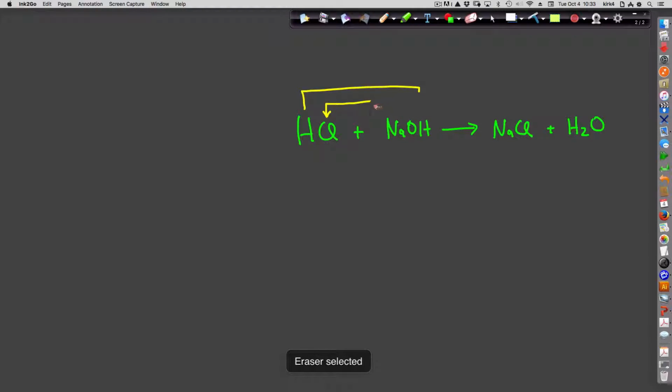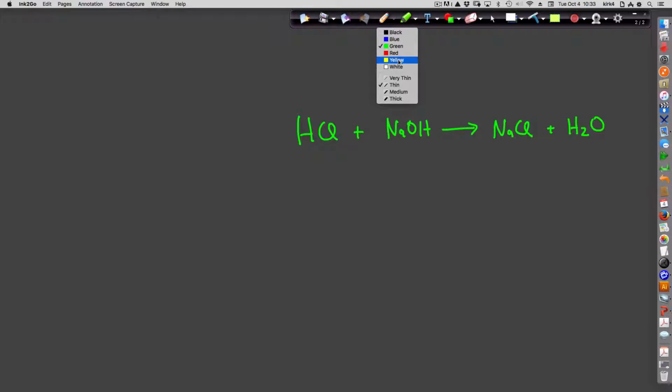These reactions can be looked at in very general terms. This was a specific example, but more generally speaking, one can have an acid plus a base will give a salt plus water. So you can see those components here. And this will be true, especially with strong acids and strong bases, which I'll define in a moment. Especially with strong acids and strong bases, this will be true every time. An acid plus a base gives salt water.